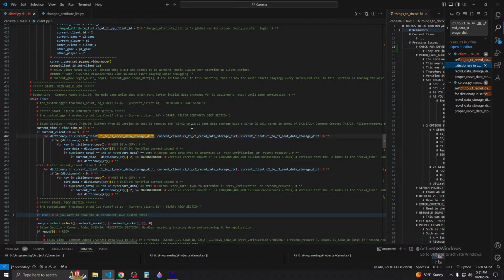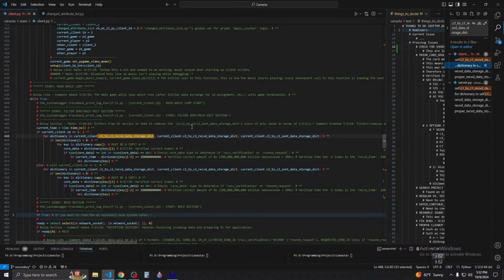Now this logic here will iterate through the received storage dict and the sent data storage dict, but it only will iterate through 1-to-1 received, 2-to-1 received, and the 1-to-1 sent.